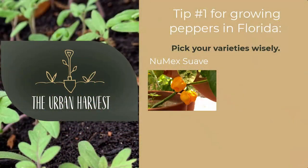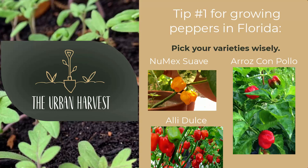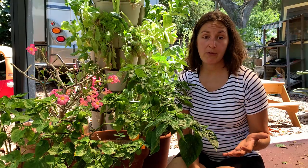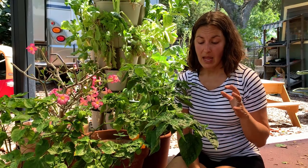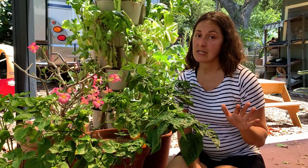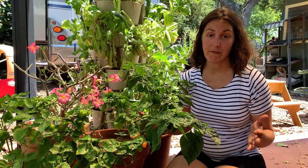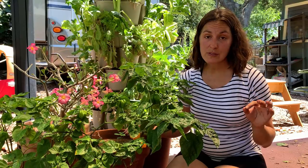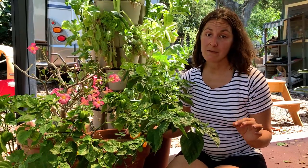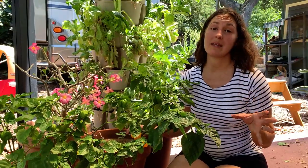The Suave Numex, the Arroz Compoyo, and the Aji Dulji are the ones that thrive best that I'm aware of in our climate for this kind of pepper — those are the three varieties that I plant. They are a little bit slow to germinate, just take note and don't get frustrated, but once they're established you can see they are just absolutely prolific and they will produce for multiple seasons, if not a year or two at least for you. So it's worth the wait in my opinion.